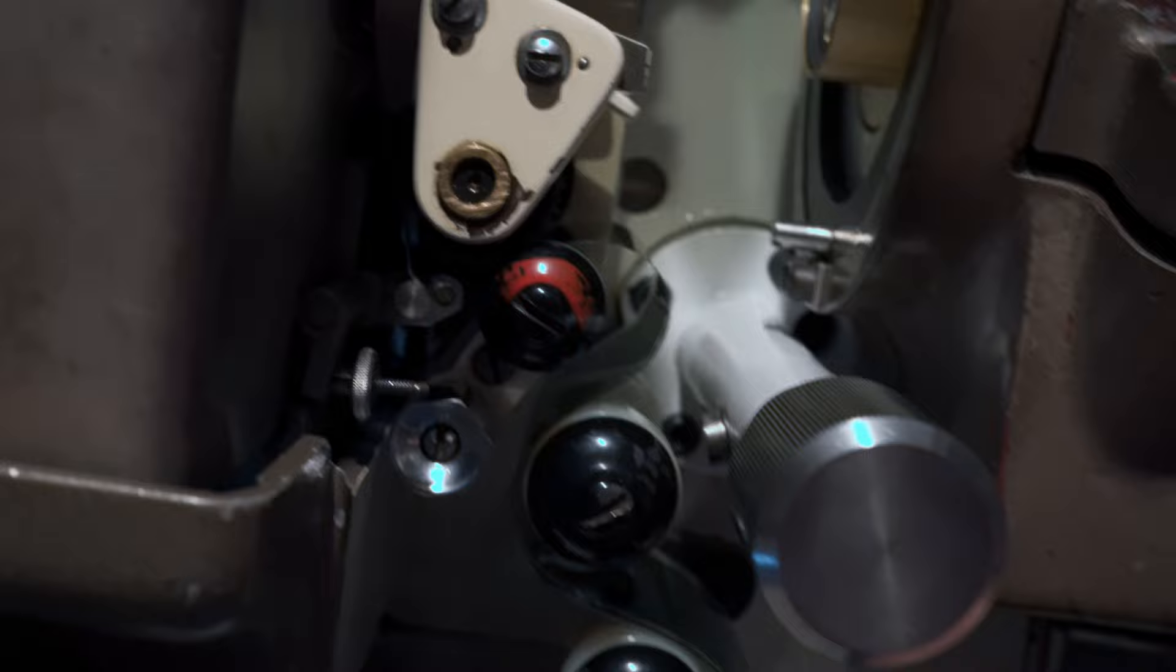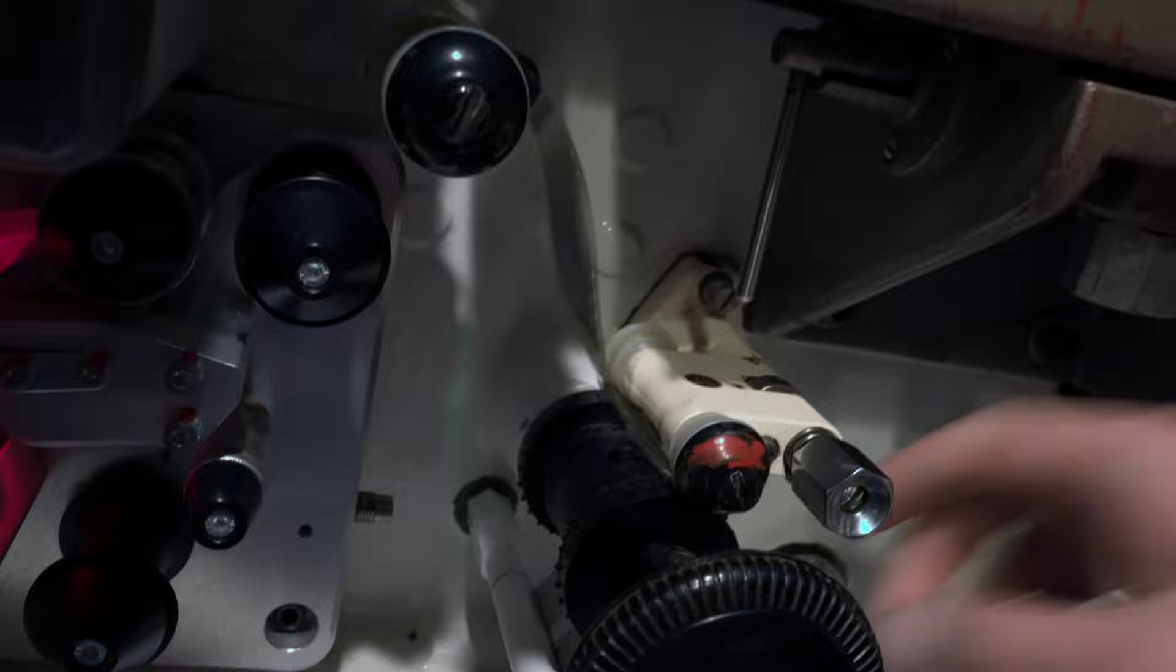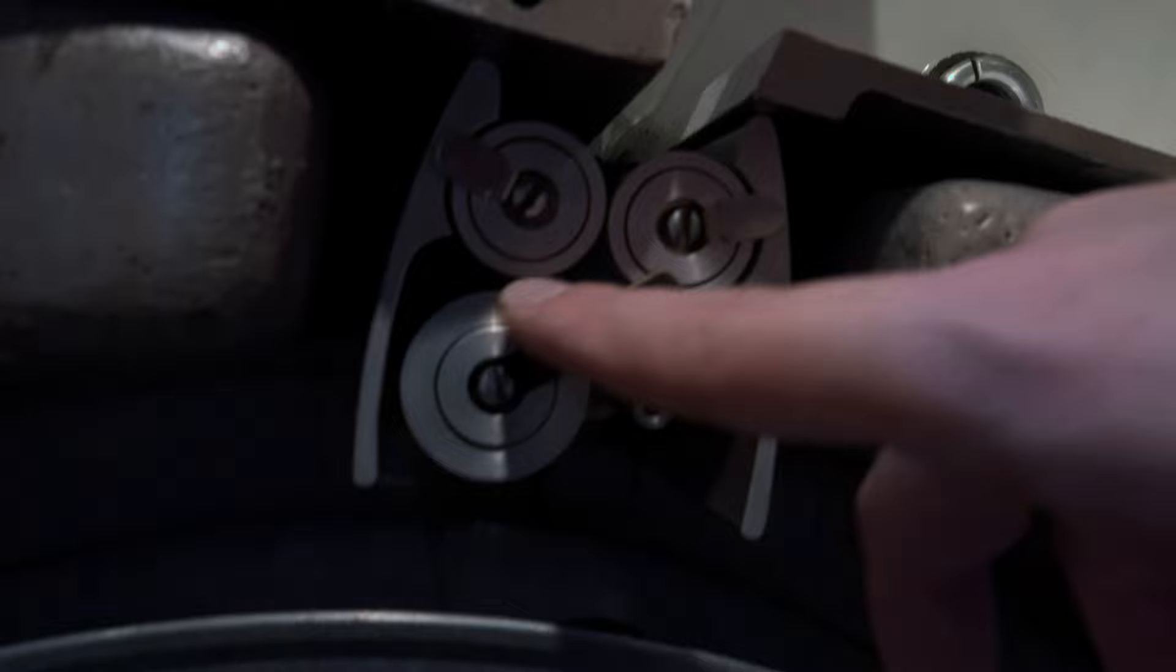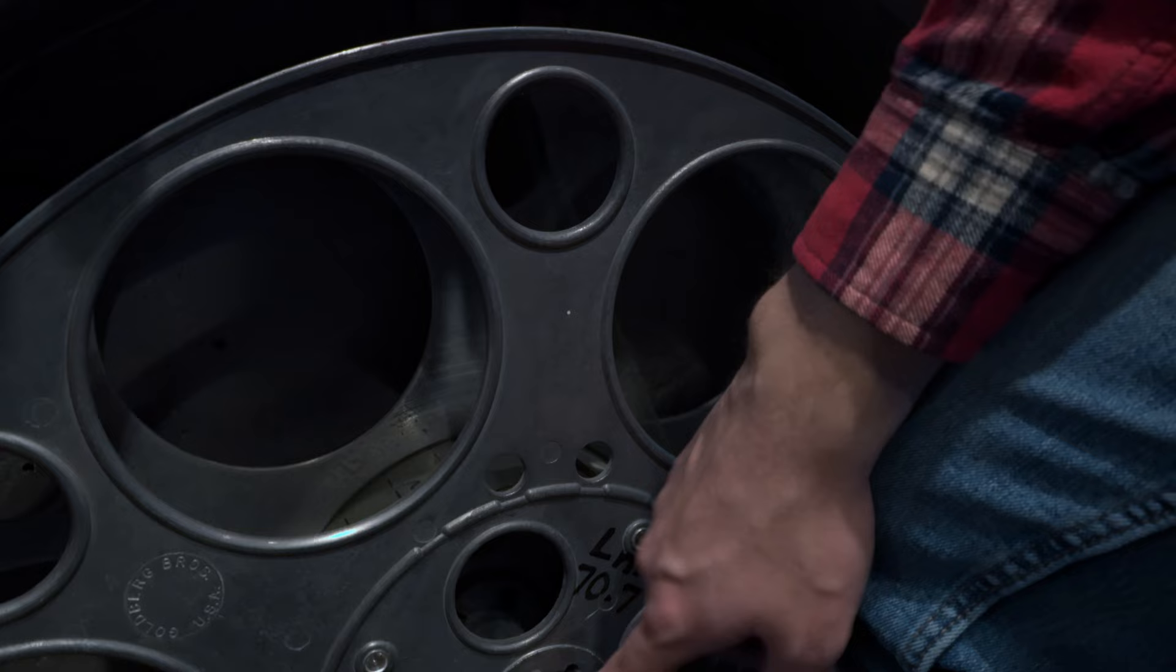And we continue down going through the little path here that we weave in and out until we get to the last constant motion sprocket. Again checking teeth, making sure the upper loop is still good. And lastly we go through the film pinch rollers, film rollers right here. And that's taped onto the lower reel in a clockwise manner with the last lock closed.